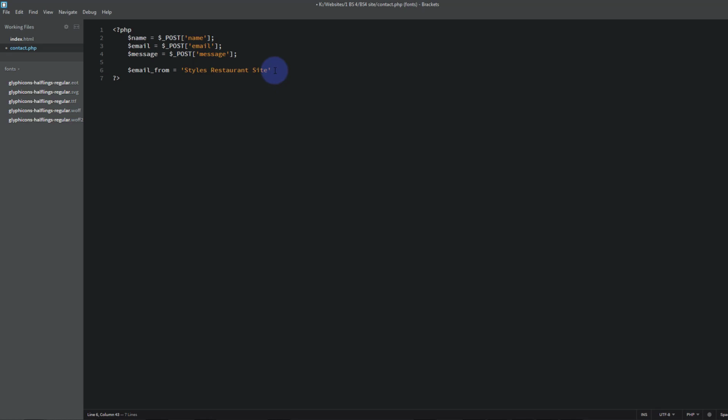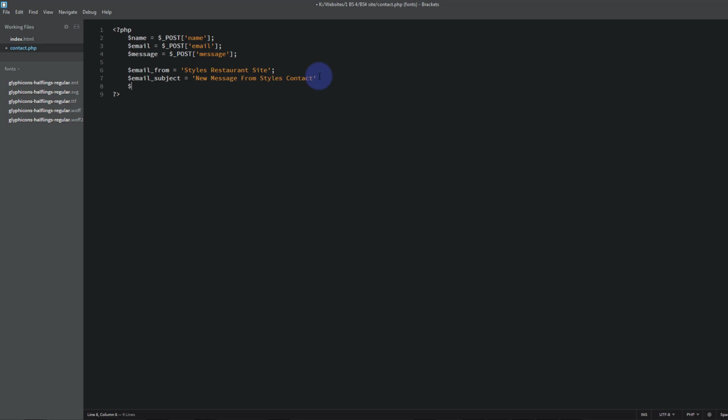Now the subheading, what we want it to say, I guess we'll have to say something else. So, in the subject line, which will be email_subject. And again, we've just got to tell it what we want to say here. And I mean the standard sort of new message from website, or let's use single inverted commas there. New message, I don't know, from Styles. Okay, and then in the body of the email, this is where we want the information that our user has put in. For instance, their name, their email address, and the message that they've sent.